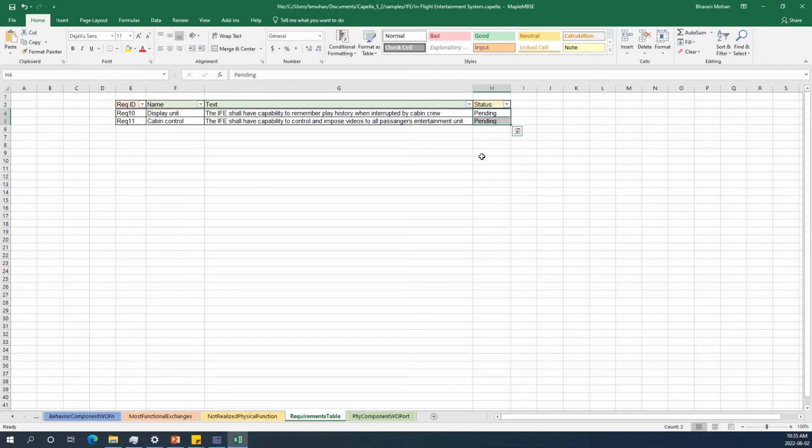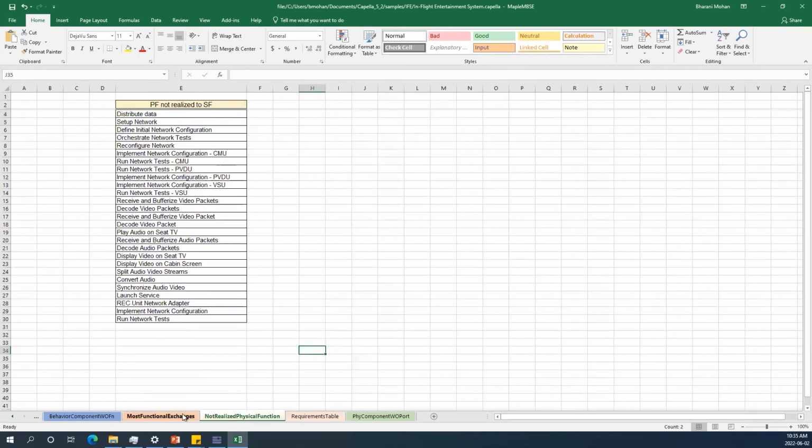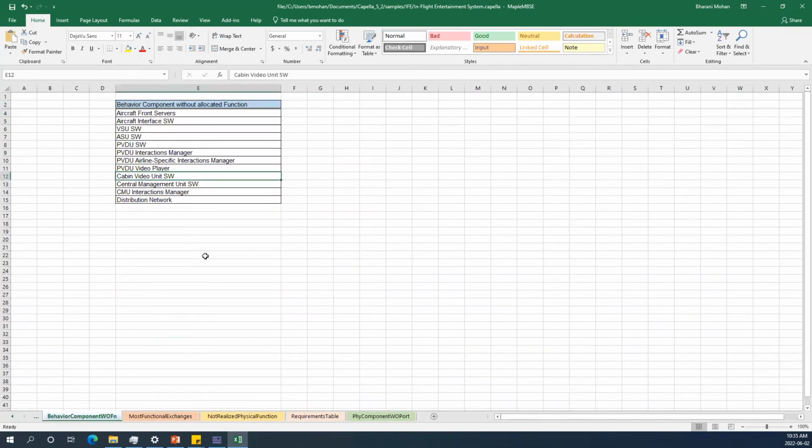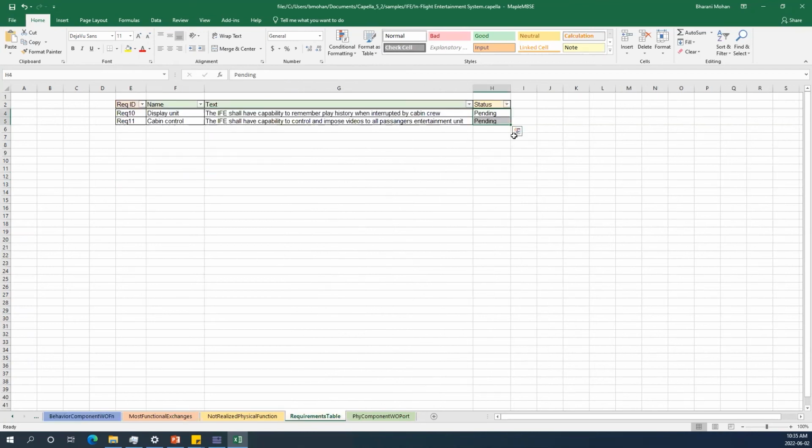In that case, once you have defined the set of rules, like I've already defined certain predicates for the other worksheets, you can see that every time you launch MapleMBSE and connect to the model, you will automatically get the information based on the rules. And you can easily monitor at different stages of your project how many requirements are still pending, how many requirements are being processed or in a state review, or how many requirements do not have any status defined.